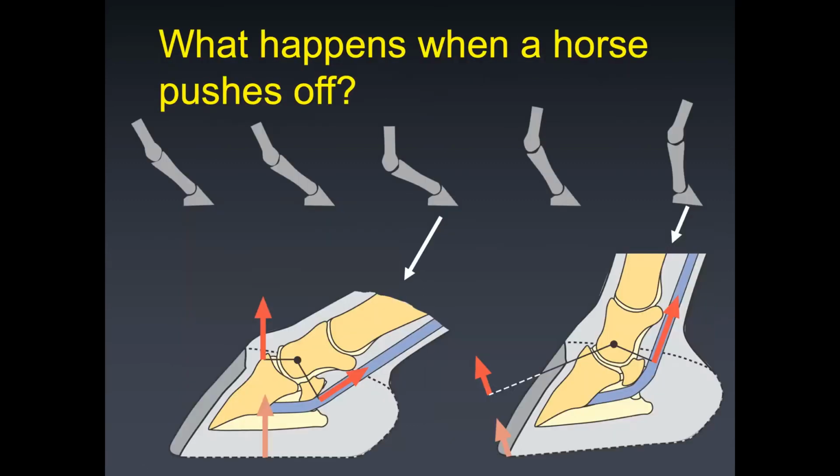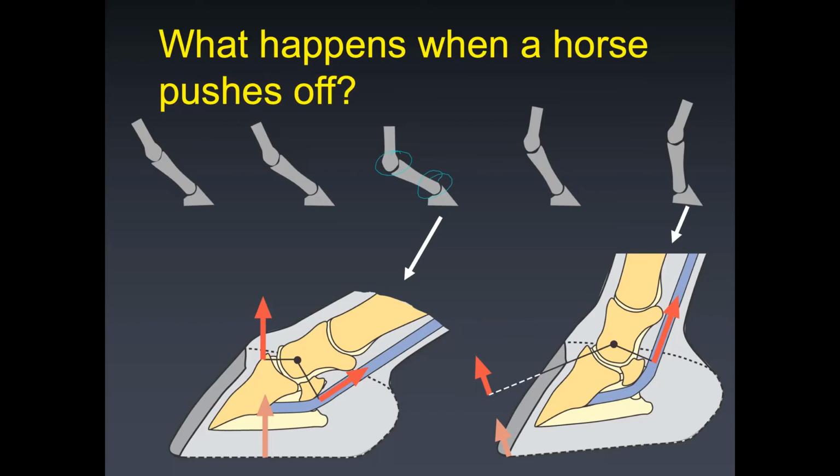This is the breakover phase of the stride. And the thing about the breakover phase of the stride is the stresses are different, but the lever arm at the toe is very long. And that puts a lot of strain on the distal part of the deep digital flexor tendon and the check ligament. So I've mentioned the beginning and the end of the stride. I should also mention what happens at the middle of the stride, where this joint is like this and this joint is like this. And that's when there's maximal weight bearing, and that's when there's maximal stretching of the superficial digital flexor and the suspensory ligament.